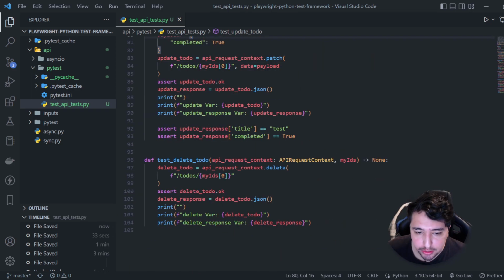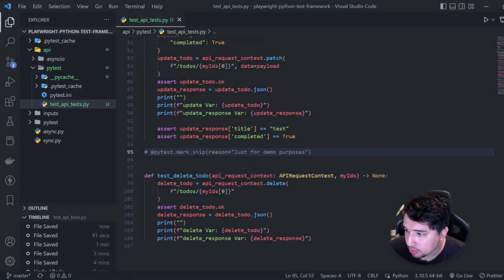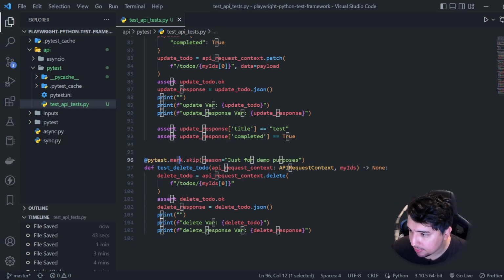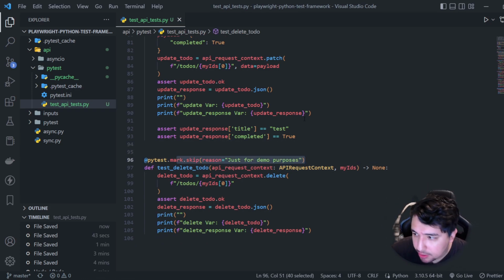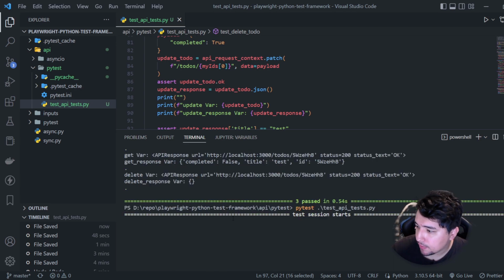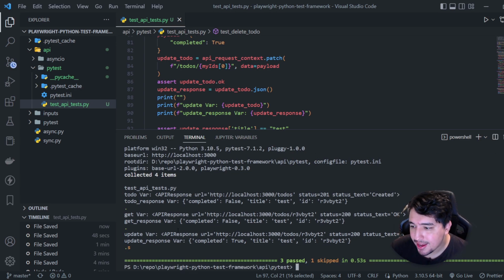Also, I want to make sure that I don't delete the to do, right? Because I want to see the final result in the UI, right? I don't want to delete the to do automatically just for this execution. So I'm going to execute this, and you can see all the logs of what is happening, and that's amazing. Let me show you this.